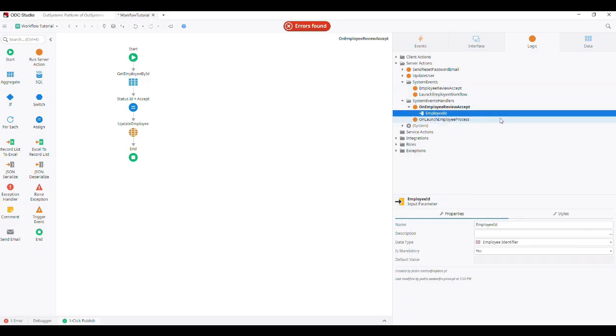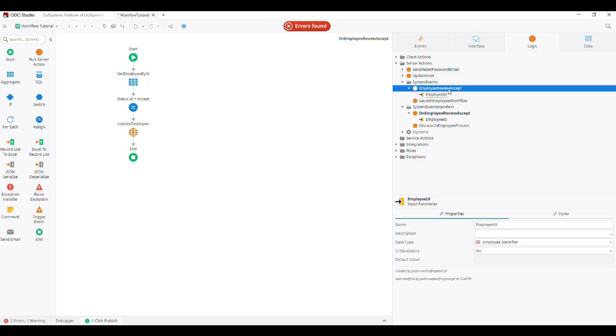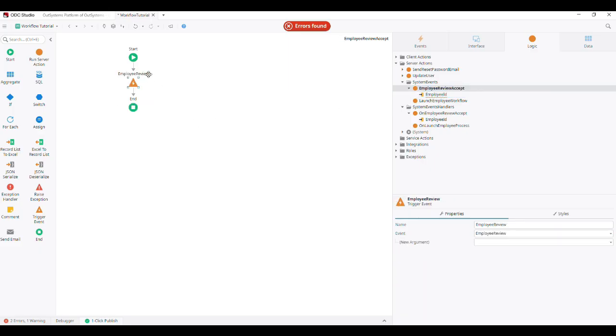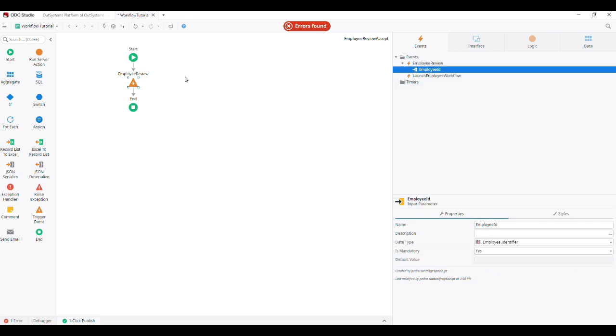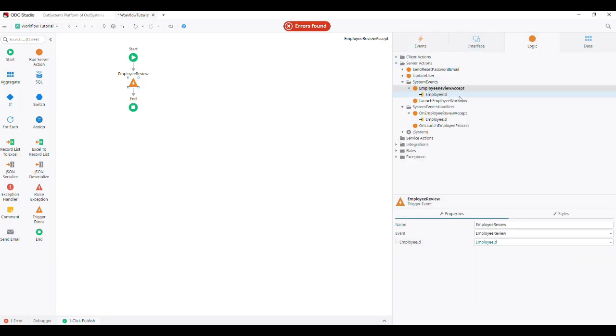So let's call it here. And now let's send it the employee identifier in the employee review. Now we have the employee identifier, do you see? Now it works. And we also have here, I think this will work.